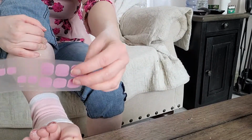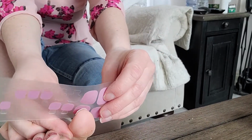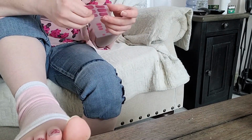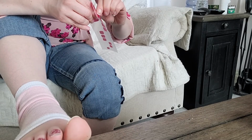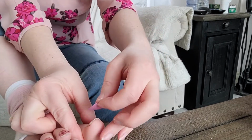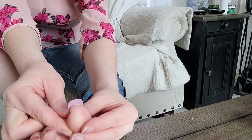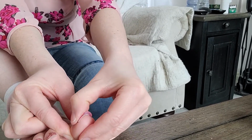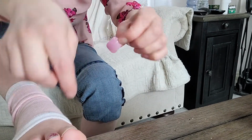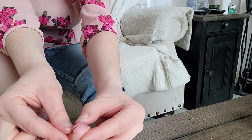I've got to figure out my toes, which ones will fit best. I think I'll use the middle size. I'm one of those people who prefers a little bit bigger than too small. I know the instructions say to do it the opposite way, but I know myself and I know how I like things done. Yeah, I'm glad I went with that size, because if I had gone one size smaller, it would definitely not cover the nail. Even this didn't cover the other side perfectly.